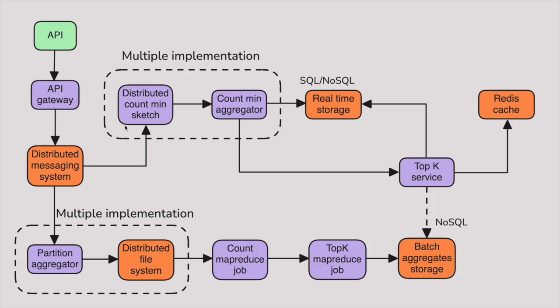So we'll have 10 different servers that will maintain independent data structures that will compute the count of every single event. All those servers, every minute, are going to be pushing that state from memory to the count-min aggregator. The count-min aggregator you can think about as a pool of servers, again for high availability, that would receive state from all these different count-min sketches and then aggregate it. In this case, we probably want to have an active-passive architecture so we can have a single aggregator. And then in case it goes down, we have a passive standby replica that can take over the aggregator.